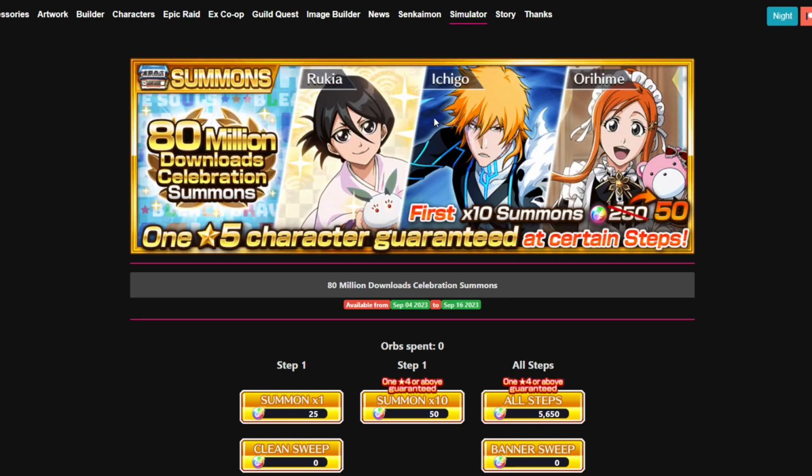Come on now. This banner, unless it's with Ishin and Tensa, I wouldn't recommend it, but I can see why. Literally, these two characters are absolutely on crack. They're insanely broken. So I can definitely see why you would want to summon, but I just don't think it's worth it. It's a 31-step banner. Imagine going 31 steps and not pulling them. But I can see why you would want to summon. In my opinion, I just don't think it's worth it for a rerun banner.